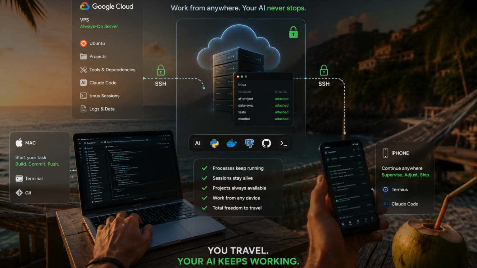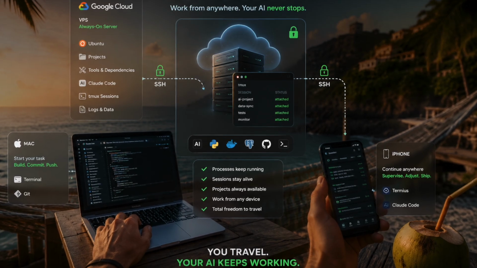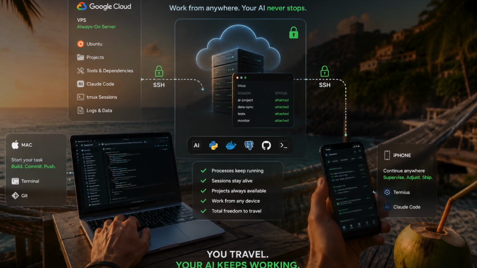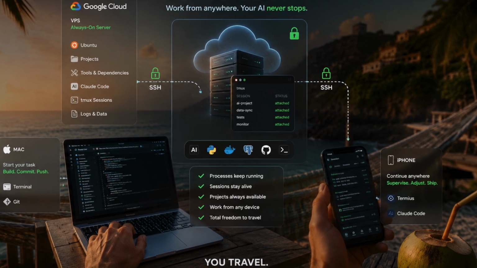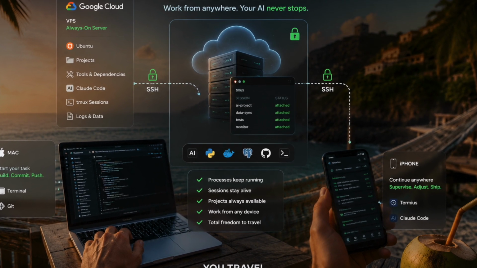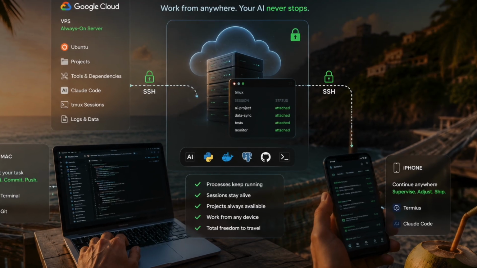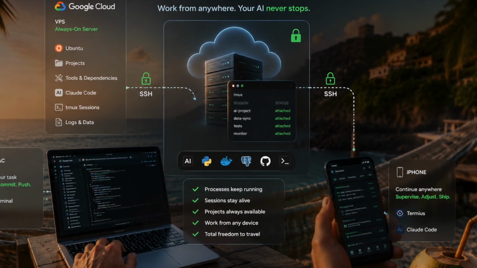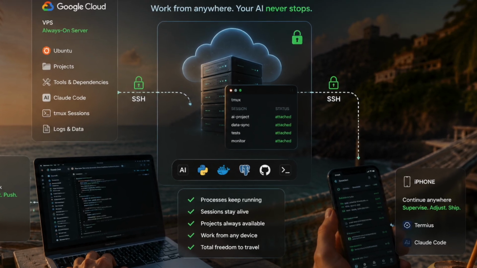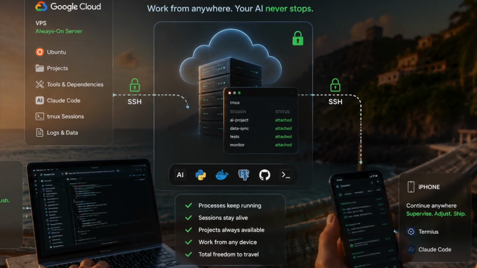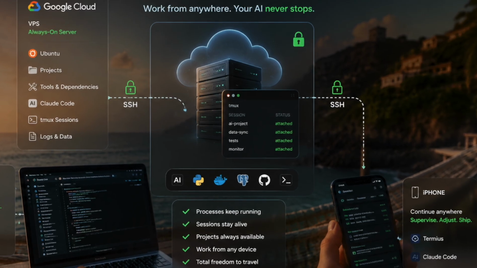The final result is a secure, always-on AI development environment that I can access from almost everywhere. Google Cloud provides the infrastructure, the VPS acts as the remote computer, SSH creates the secure connection, and Termius gives me access from the iPhone. tmux keeps my terminal sessions alive, while Claude Code works directly inside remote projects.